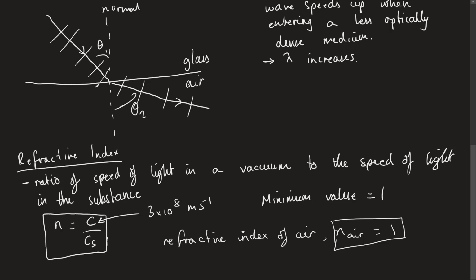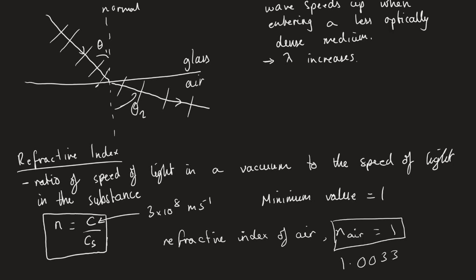Okay, so it's a much smaller value. It is very close to being a vacuum, which is why we can approximate it to be a vacuum, but it's not an exact vacuum. Okay, but for the purpose of calculations, it just makes everything easier if we just call it 1 rather than having this extra 0.003.